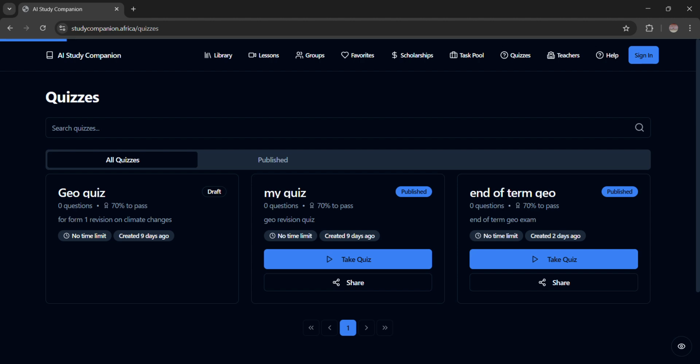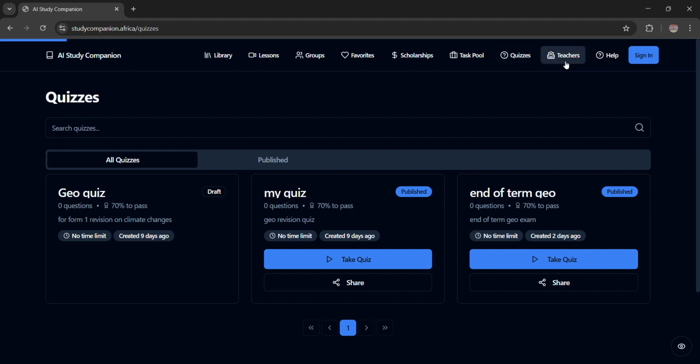Maybe you read something as a student, and you feel, okay, I understand the concepts, I understand everything. But based on the notes and everything that I've read, let me copy and paste it, or type it onto the AI, so that it gives you back some questions, maybe multiple choice, so that you see whether you really understood the concepts. Then you can answer your quiz on your own. You can even publish it for your friends, or just leave it on the platform, so that whoever wants to try other quizzes can try out your quiz as well.